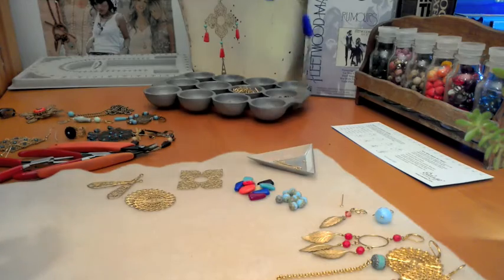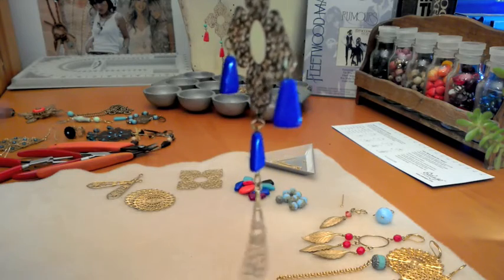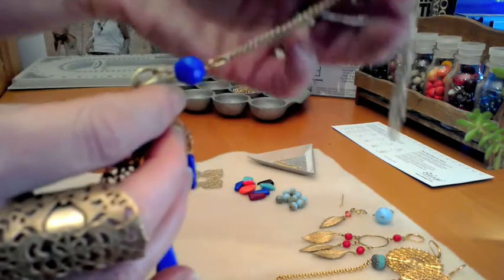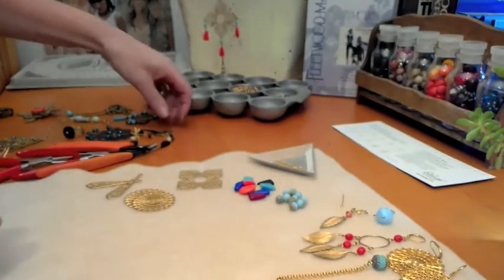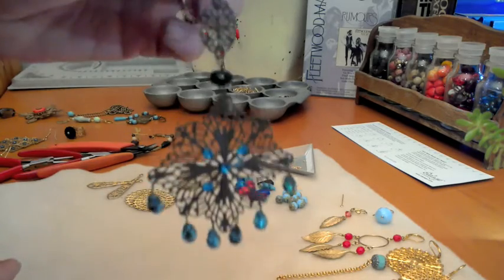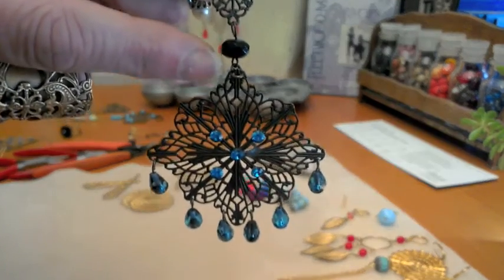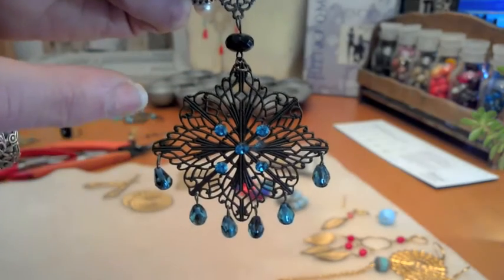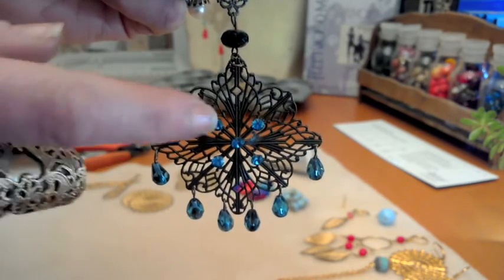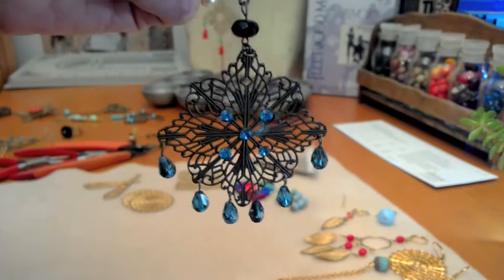I've just created a similar style using that same stamping, which I love — it reminds me of Morocco. We've got an extra length because it's a pendant, and it's on a chain. In another example, we've used two stampings: a stamping at the top connecting a crystal, then a larger embellishment and a fringe. The stones are Swarovski — we've used Araldite to glue them in, and then used head pins to connect all the beads. It's beautiful.